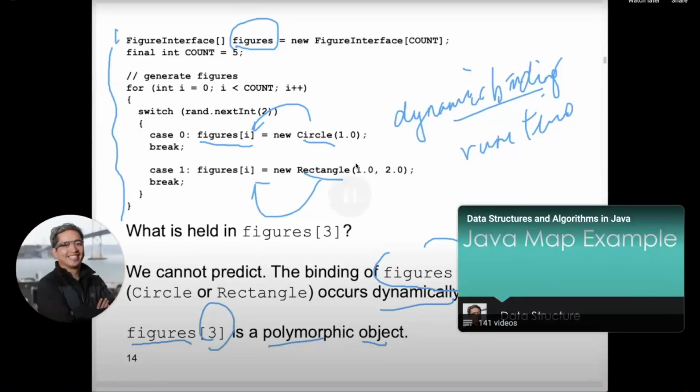class. All right, so if you look at what's on the screen, it says what is held in figure 3. Obviously, if you just look at the logic right above, you kind of know already, right? But I guess the premise behind this question is you're not the original developer. You don't have access to the code, but you have access to the data structure.